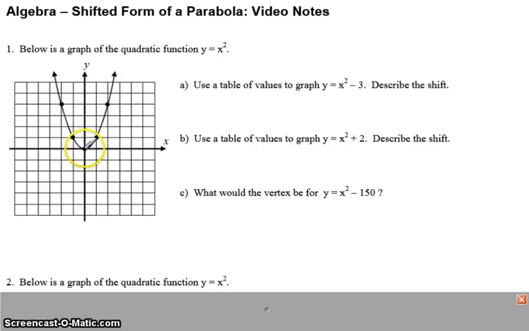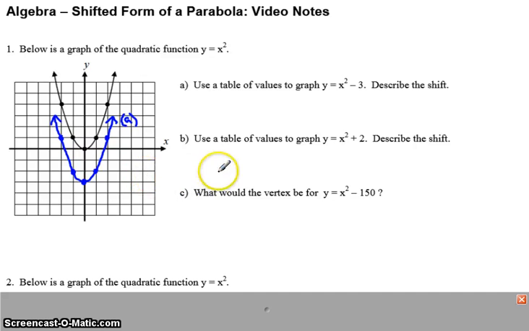So I'm going to start with the vertex here, move 1, 2, 3. I'm going to do each of these points down 3, 1, 2, 3, and 3 here. And I'm going to move 1, 2, 3. And this would be over here. I'm going to draw on my parabola. And you should notice with these shifts, it doesn't change the shape of the parabola at all. Should look exactly the same. The only thing that changes is where it gets moved to. So this was my part A.